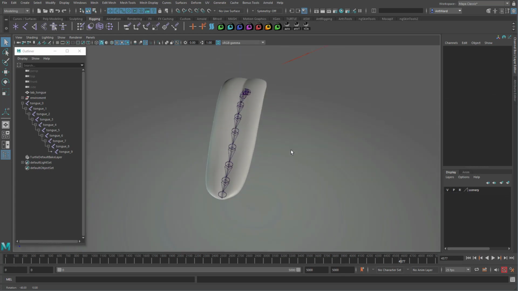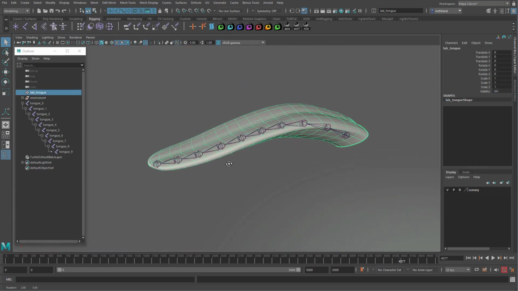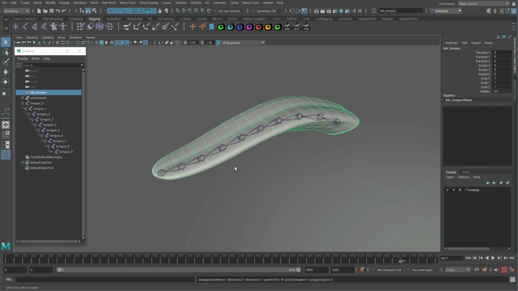So to make things easier, I've exported the model into a separate scene so we can focus on this without the other systems getting in the way. The good thing about the tongue is that we can use a lot of techniques we have already covered over the course of this series. So with that in mind, I won't be going over all those again, which should make this video a lot shorter. Otherwise, this could have ended up being another 3 or 4 part section, and we'd end up covering a lot of the stuff we've already covered before. So even though I will be using some scripts to automate some areas of the rig, if you have followed the series so far, you will know how to create them manually.